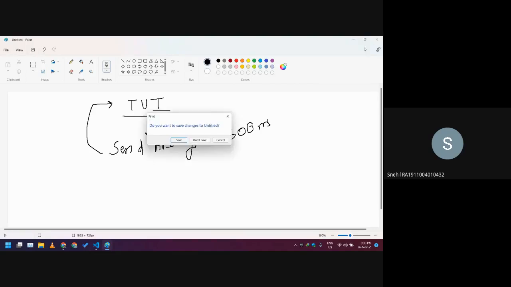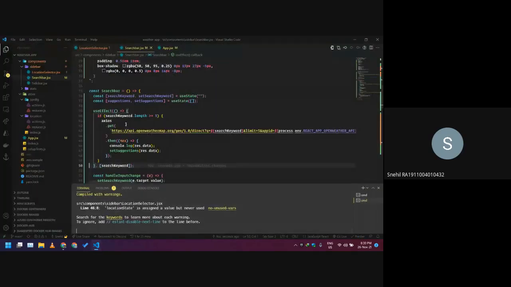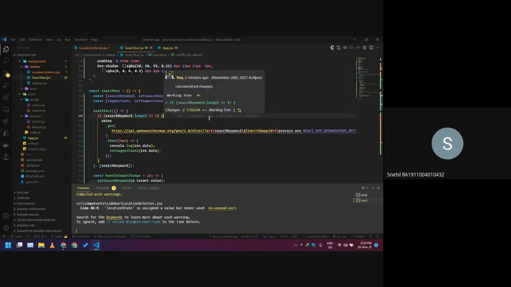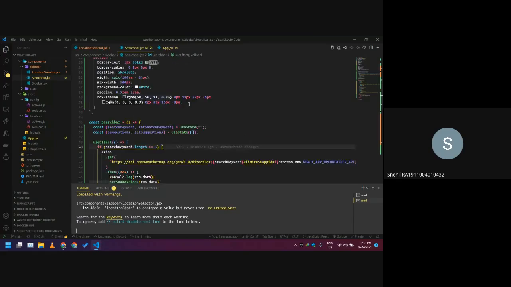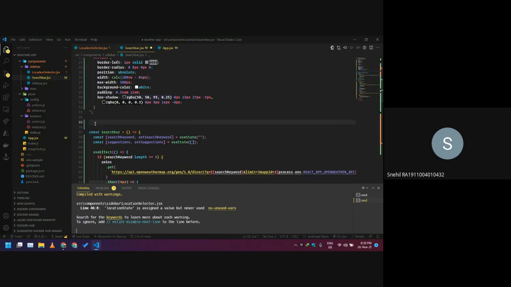Okay, so let's see how we can implement this. The first thing we need to do, because this timeout will be like a global timeout, right? The same timeout will be used again and again, cancelled and then fired again, and so forth. So we'll store this timeout somewhere. We can either create a global variable for this.